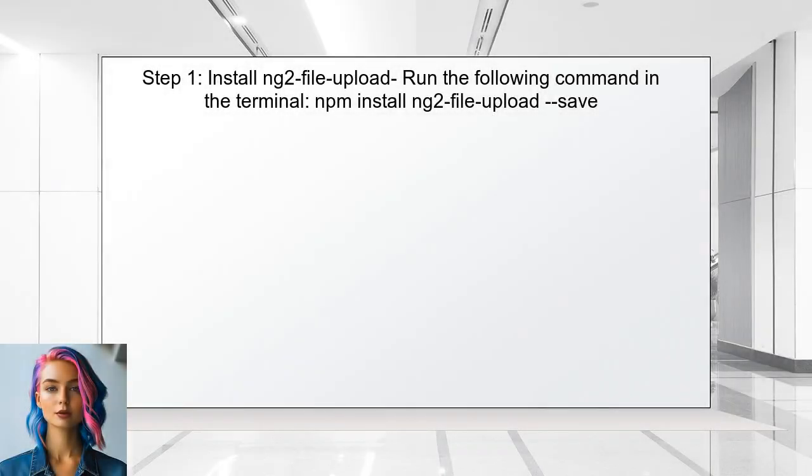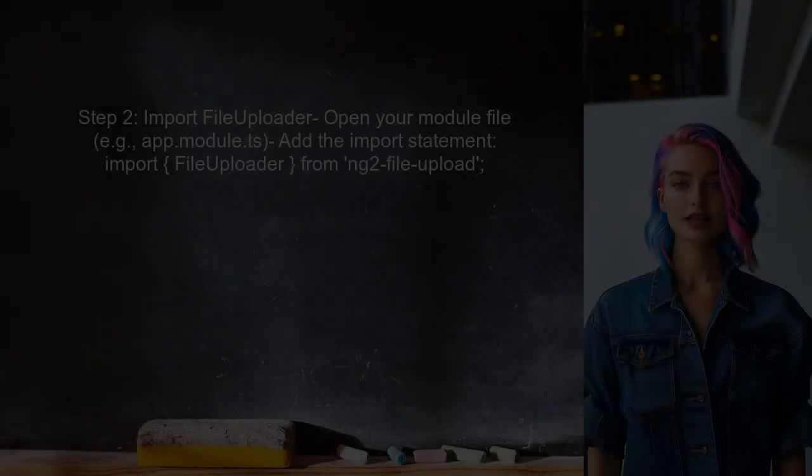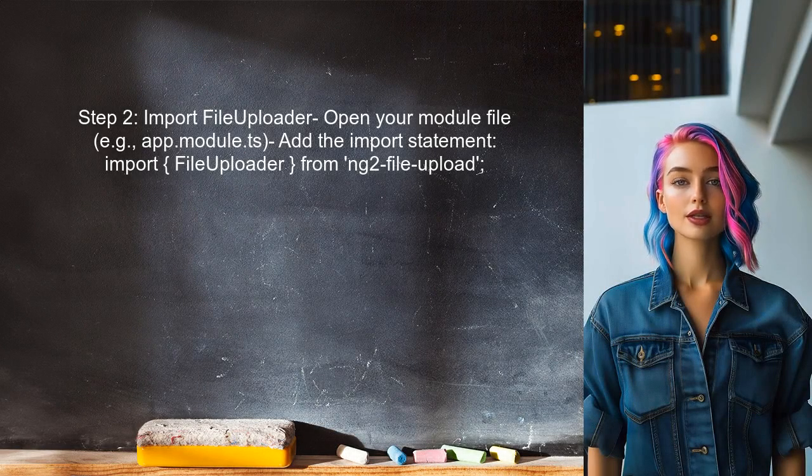To begin uploading large video files in Angular, the user should first install the required package called ng2-file-upload. This package is specifically designed for Angular applications and supports file uploads. Next, the user needs to import the file uploader module into their Angular application. This is done in the module file where the user wants to use the uploader.